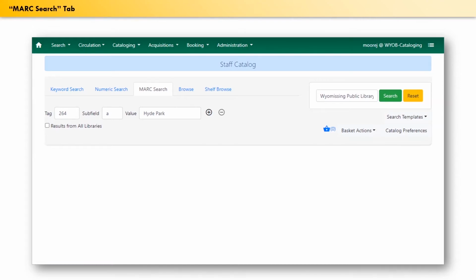But if you have that experience, you can get very creative with how you look for things. For example, the data that we see here would search for all MARC records where the publisher location contained the term Hyde Park.